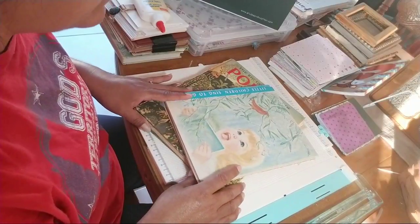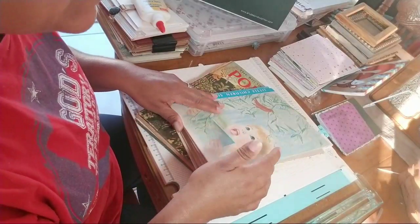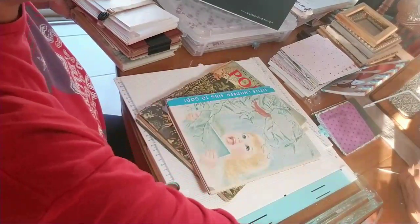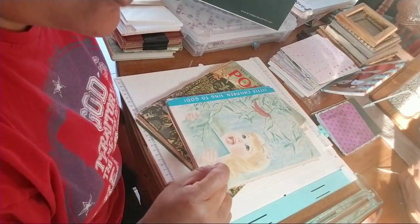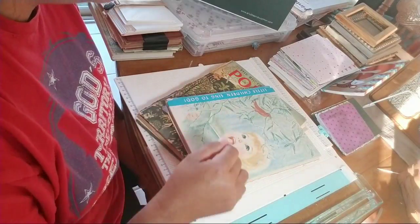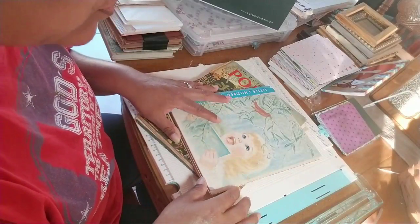But recently, what I have been really inspired with have been old children's books, and old books in general. I've been watching a lot of junk journal videos and stuff, and I am going to do a junk journal eventually. I kind of started one, and I think it's here to show you, but I'm not going to do that today. I'm going to show you what I've been doing with old children's book pictures.